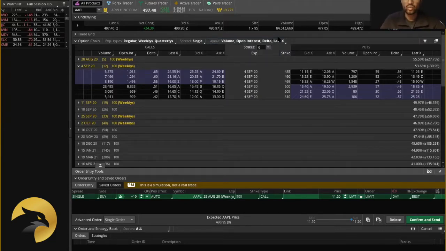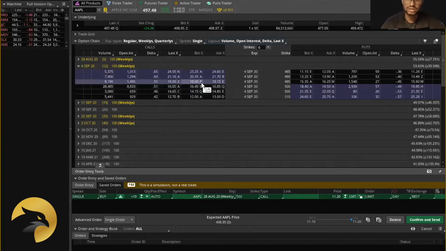When you're buying an option, the most important things to look into are: is it a call or put? What's the expiration date or the strike date? And then the strike price as well. And then you need to look into the bid and ask for the specific options contract. Say I wanted to buy a $500 call on Apple. I would look at the ask and bid price, try to make sure that it's a liquid option. Many times, if it's illiquid, it's harder to get out of, and you need better price movement to secure profit as well. Here, it's fairly liquid, since it's a company like Apple, and the ask price is what you would buy it for, and then the bid price is what you would sell the options contract for if you're buying or selling it immediately.